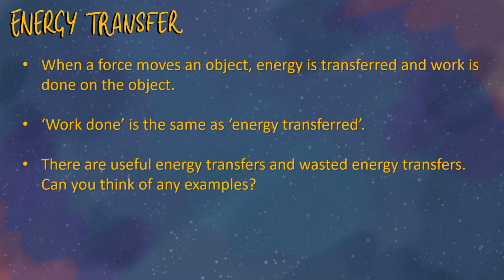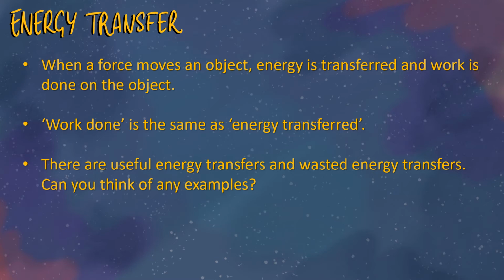Energy transfer. When a force moves an object, energy is transferred and work is done. So technically, if you've got a pencil on a desk and you pick it up, you have mechanically transferred energy into that object, so work has been done. It's called work done. Whenever there's an energy transfer, it's called work done. So those two things are the same: work done is the same as energy transferred.